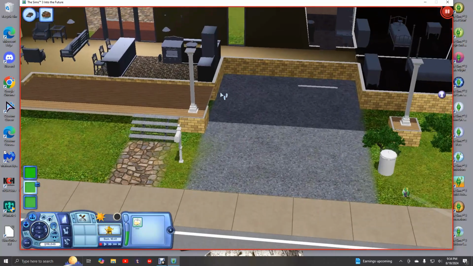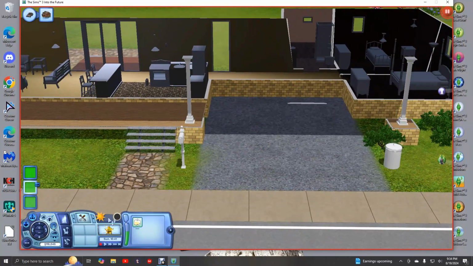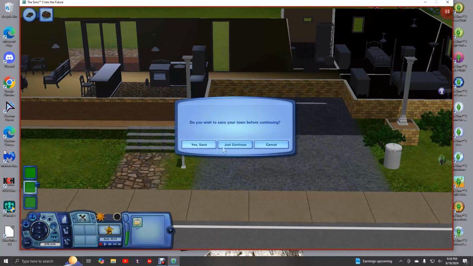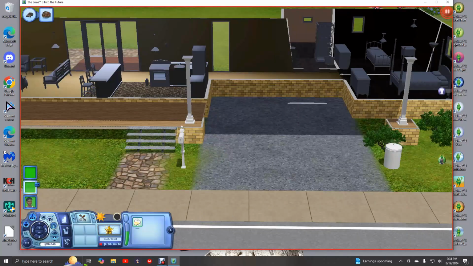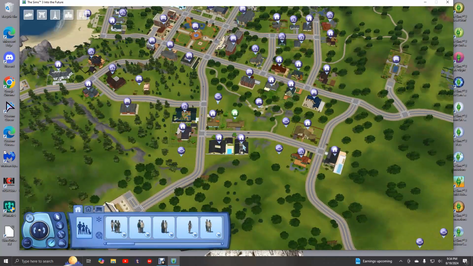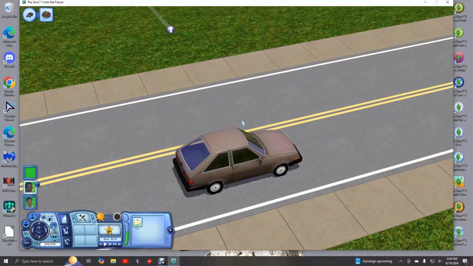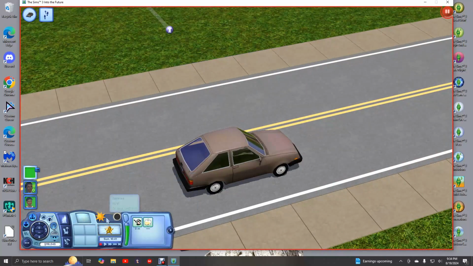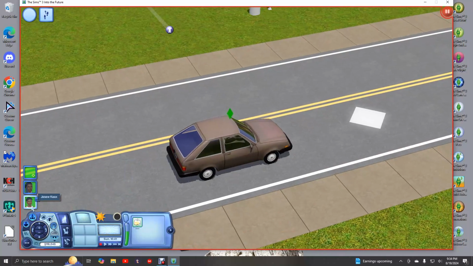But okay, as I show you, if you go to Create a Sim when you're in the world, like in the main menu, like Edit Town that I just clicked on, and then you try to use the sliders, they don't work. But if you enter a household, any household, or you can place what you want.